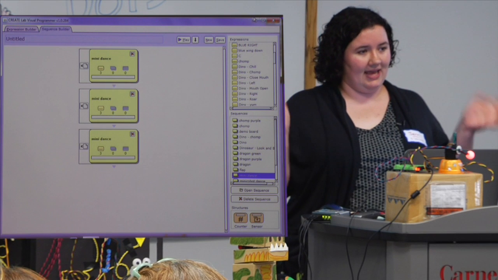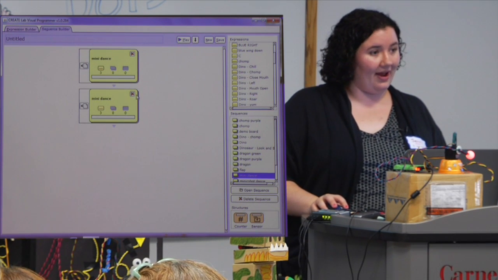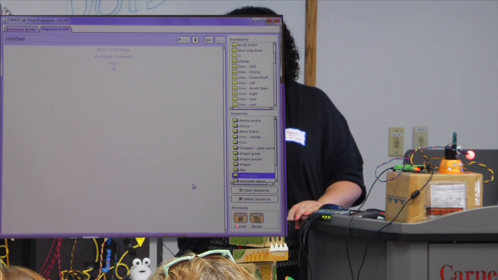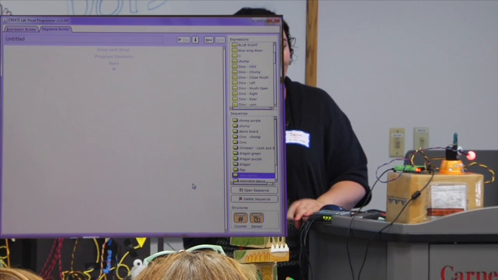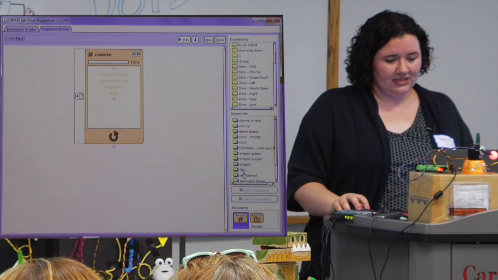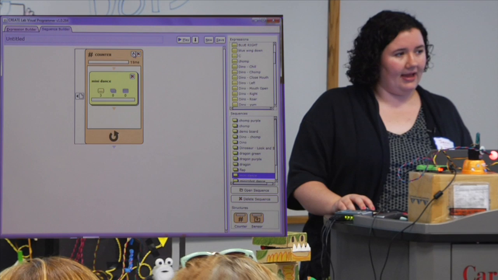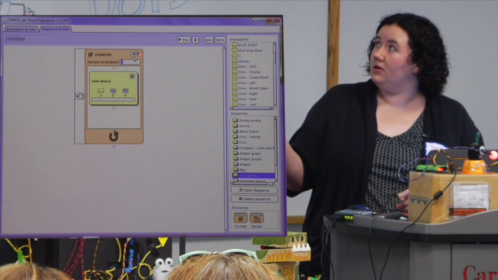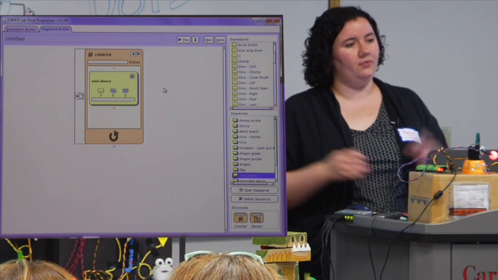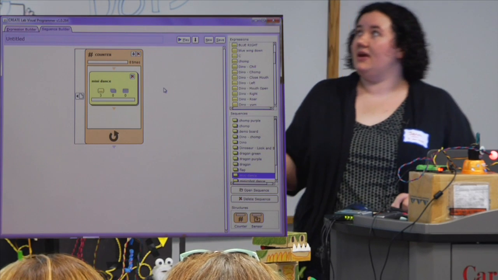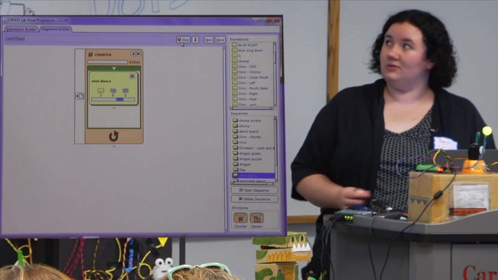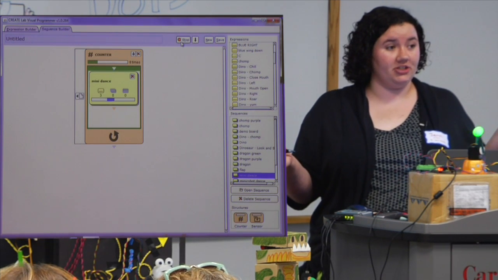But say I wanted to do it 10 times, and I really don't want to keep clicking and dragging those in. I can also come here to the bottom where this orange thing is, called a structure. It's called a counter. And if you drag a counter in, you can type in how many times to repeat the action. So I can drag in mini dance, and I can click the unlock button at the top, and I can type in a different number. So I'll type in 8, and then I'll relock it. And now it will do mini dance 8 times. And as it completes, it will fill out this bar on the top. It will do it 8 times. In 8ths, for those of you that are teaching fractions.